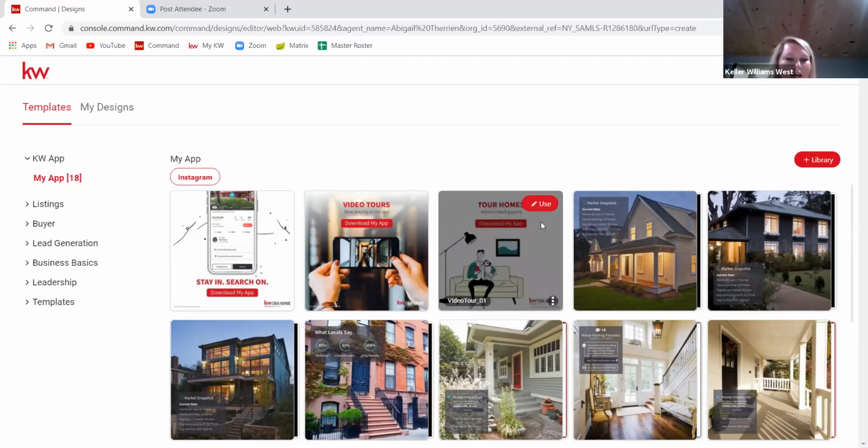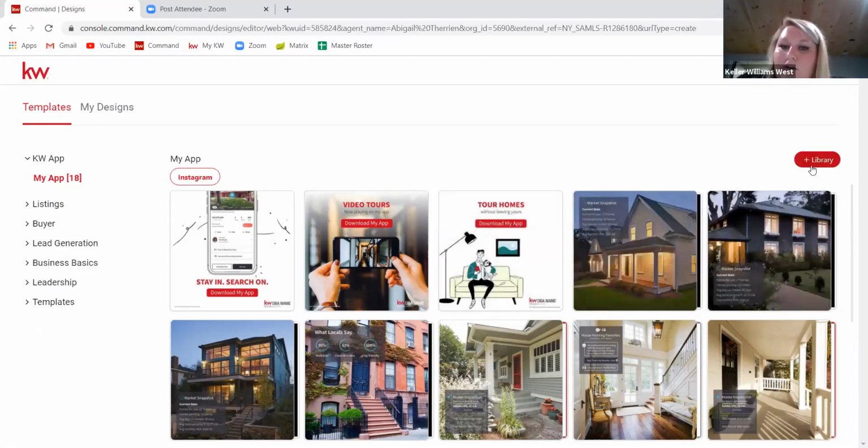Before we decide what template we're going to use, I want to talk about this little library button over here. If anybody's taking notes, this is probably something you're going to want to write down, because I actually overlooked it for a really long time and it's really going to make your life easier.